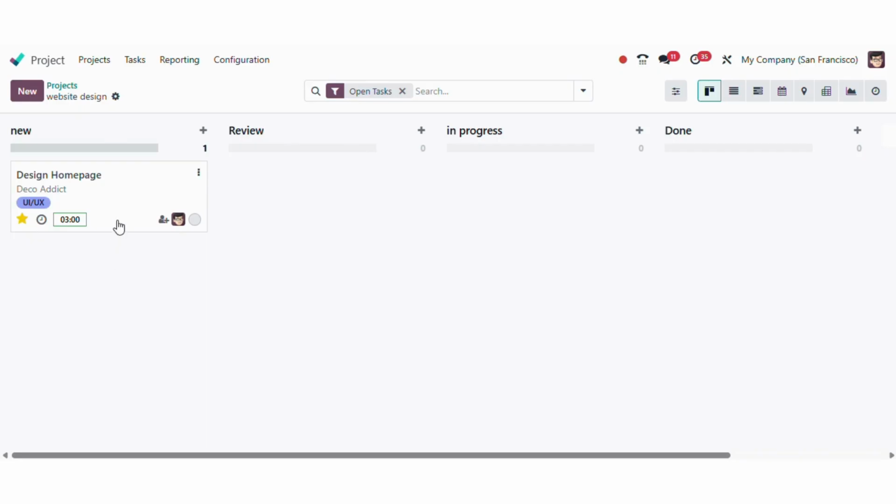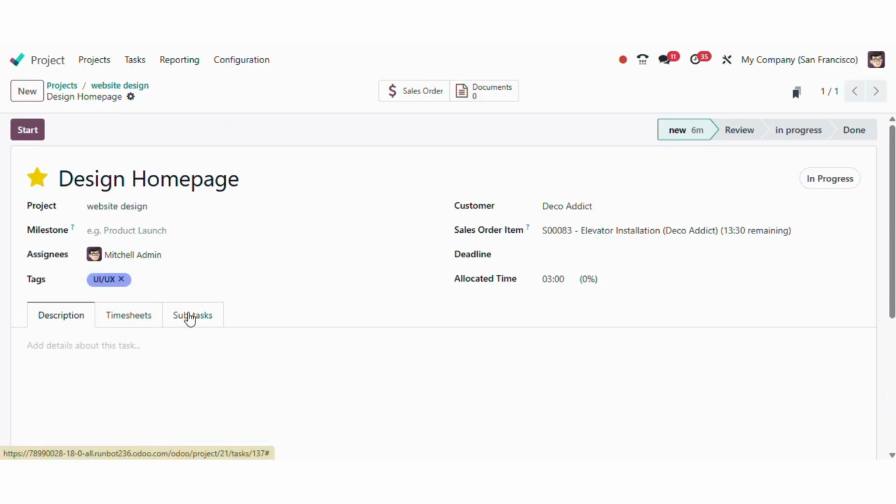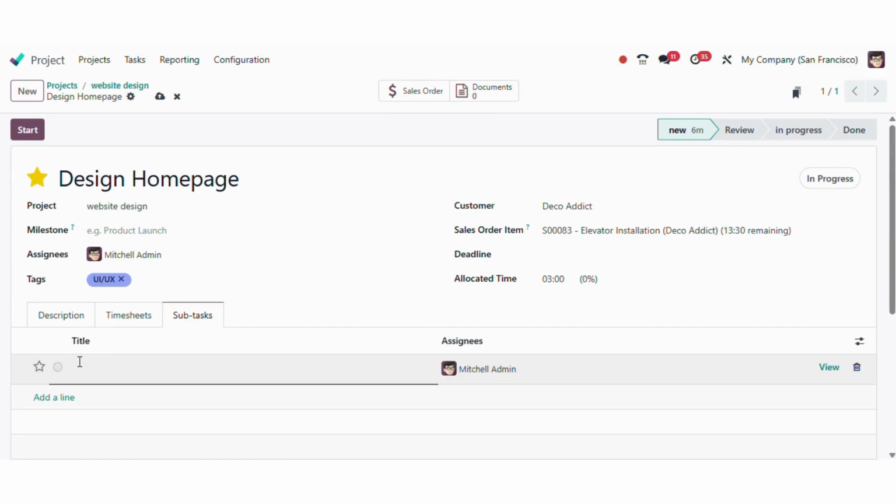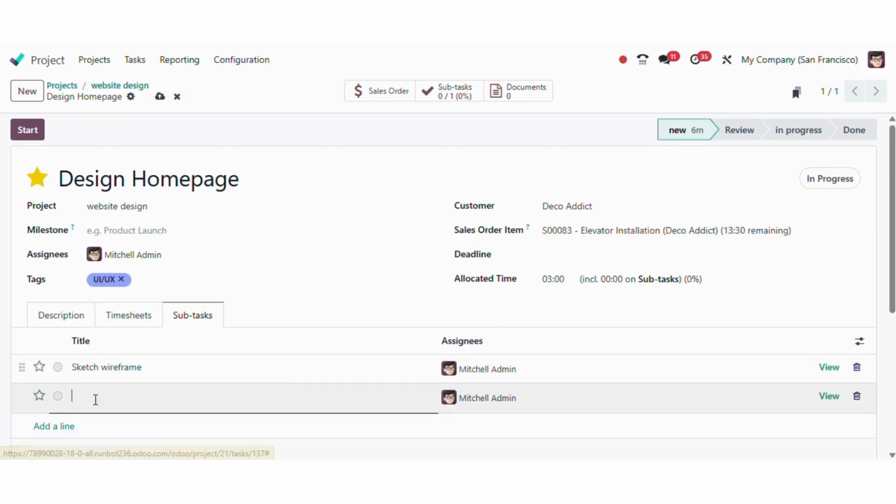And some tasks are bigger and need to be broken down into smaller parts. That is subtask. Let's open our design homepage task and open the subtask, and we will add a few subtasks like title as sketch wireframe, and finalize colors.